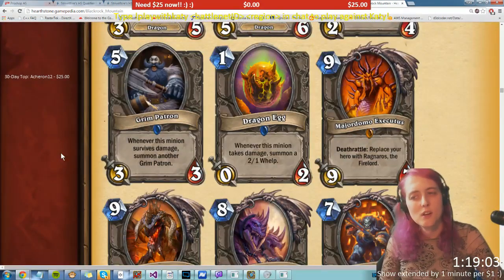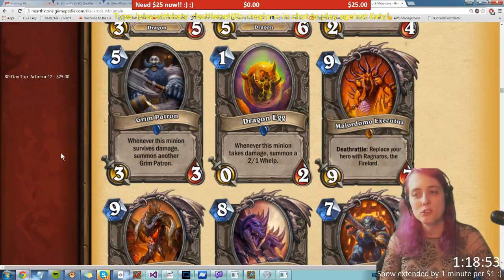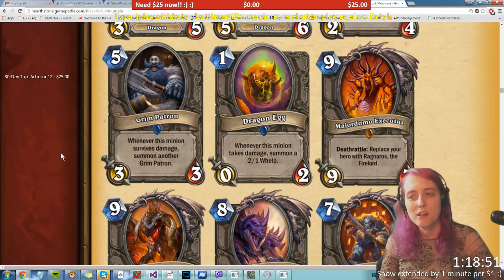Today was announced the craziest legendary ever. The new Dr. Boom. Well, no, it's a bit expensive because it costs 9, but Major Domo Executus, a 9/7 for 9 mana. Deathrattle, replace your hero with Ragnaros the Firelord. Sorry, not the new Dr. Boom, the new Jaraxxus. Now, I saw this in play earlier on ESL's Hearthstone stream, and when your hero is replaced with Ragnaros, you can't have more than 8 health, as you would expect.